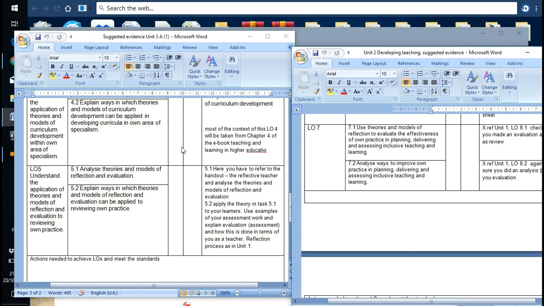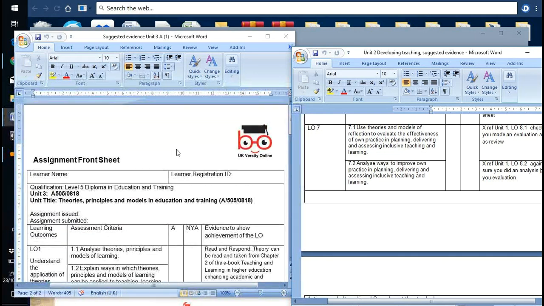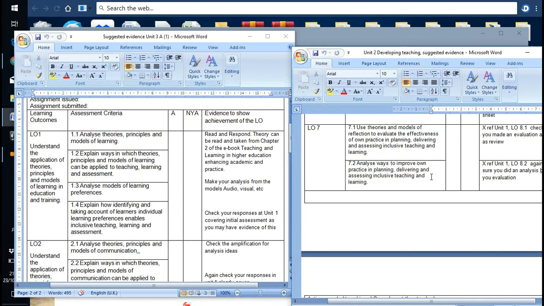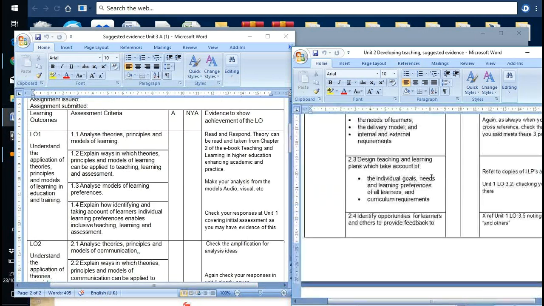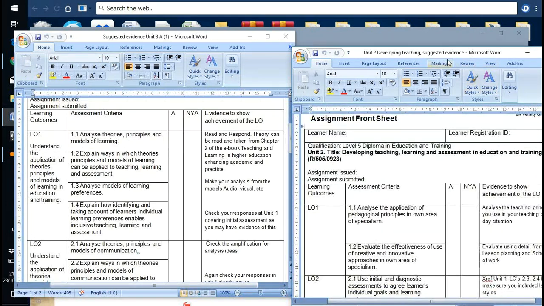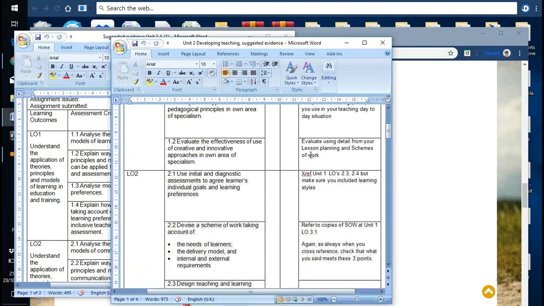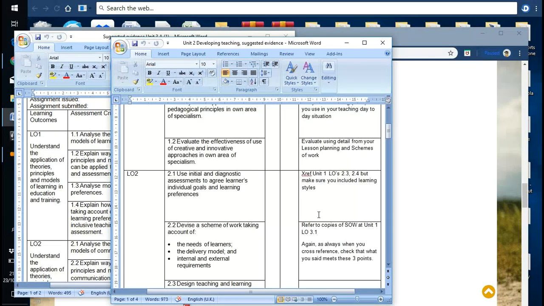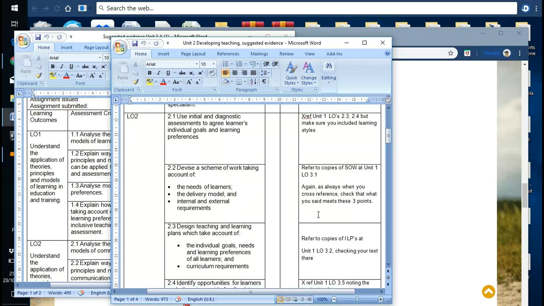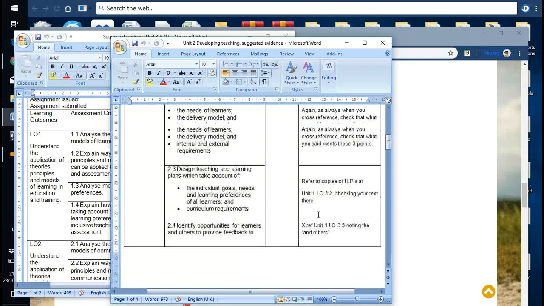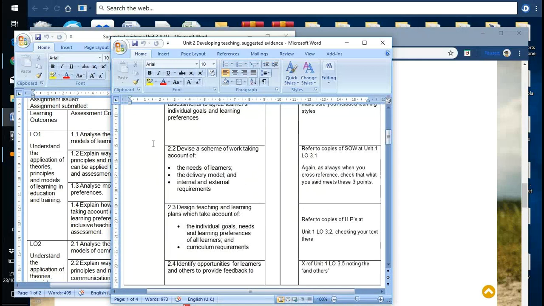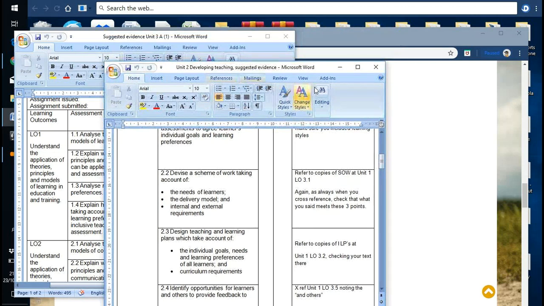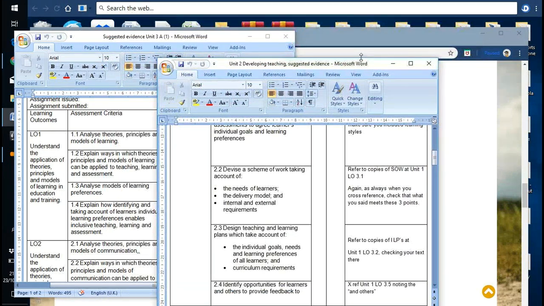Are we okay with that? Yeah. So what I would suggest, just as I've said with Deepa, let's have a look at, we're back on 2 now. Look at LO1 and LO2. Once you've got some work together for those, just send it across and let me have a quick look. I won't do a full assessment, but I'll do the one where I make notes on the side so that you can pick up from there on the review. Are we okay with that?